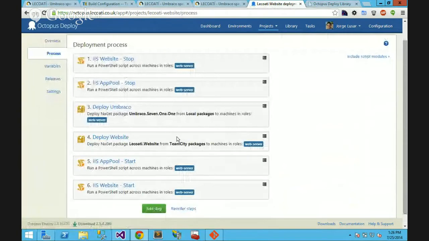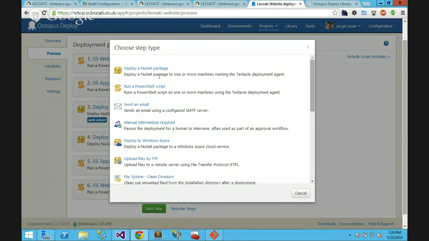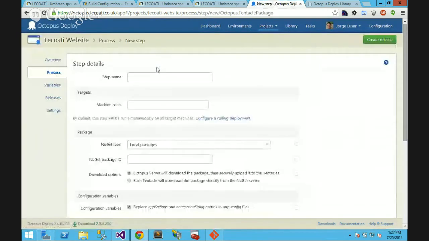Exactly. So would there be steps to do initial creation of these app pools and websites if they didn't exist? If you deployed it fresh to an environment and this website didn't exist yet, would these scripts be able to spin up the site? Yes, you could potentially do that. For example, a conditional: if it doesn't exist, then create the site and create the app pool. There are many things that are out of the box in Octopus Deploy.